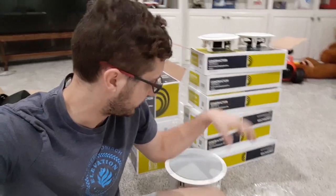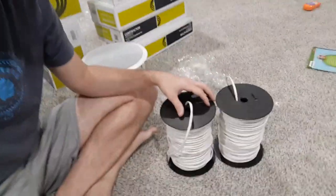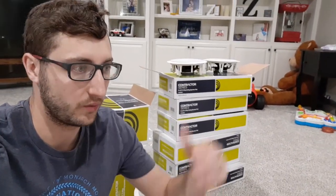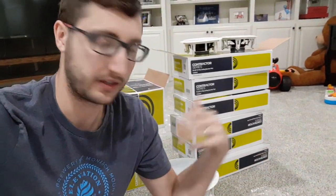Before we get more into these speakers, I just wanted to briefly touch on the cabling. As you're shopping around, you'll find many different types of cable — one cable looks the exact same as another and it's half the cost. Here's just my two cents. Take this for what it's worth — this is just my opinion. If you think you've found something better or that works better for you, go for it.